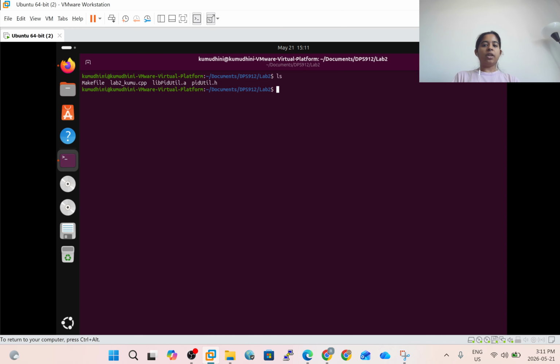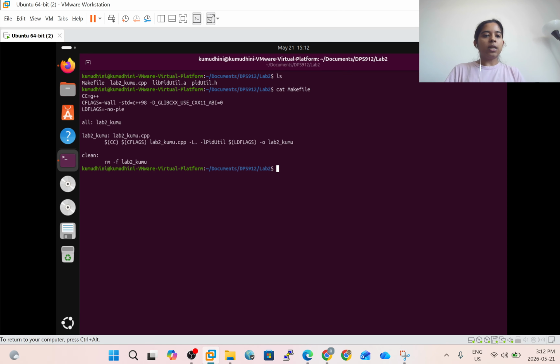In the makefile I have used this flag because the library was compiled using the older GNU C++ ABI, and I also used the no-pie flag to fix linker issues on Ubuntu.